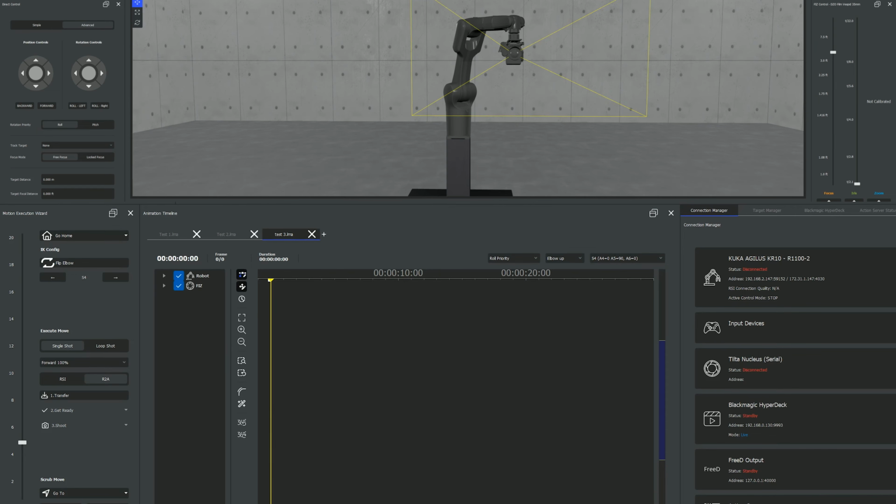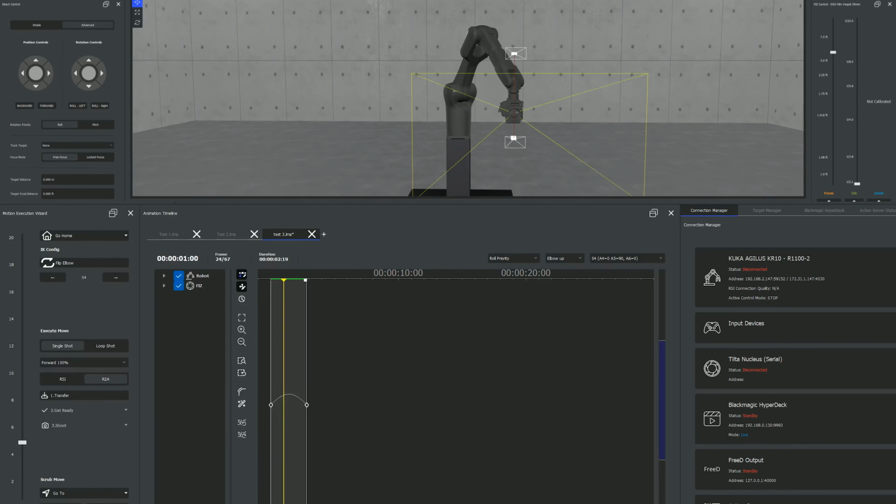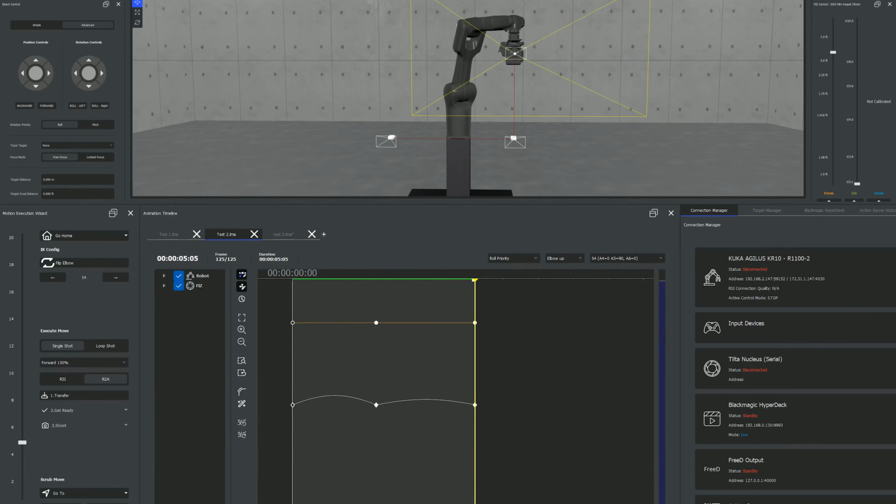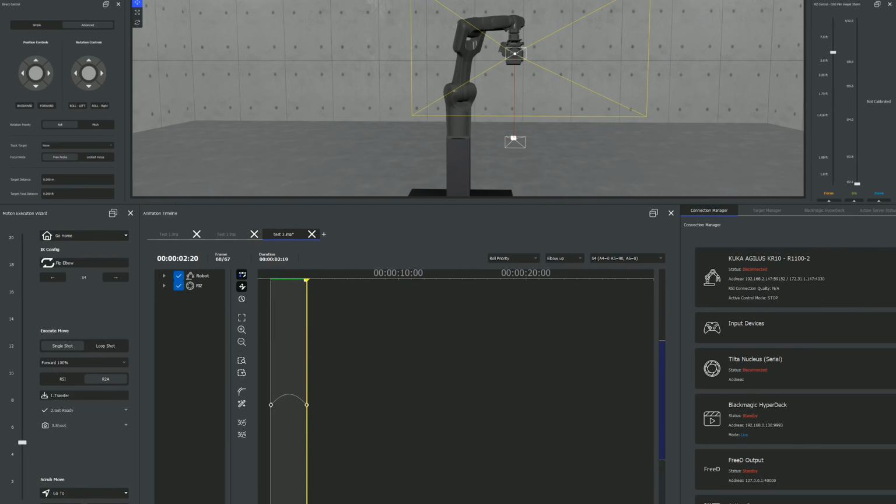I'll either create a new animation here and just paste these in there, just like so. So now I'm essentially starting from the middle of this timeline. So we go back to the second timeline. This is the move. And then I decided I didn't want to start from the first point, copy and paste that into another timeline, and as easy as that.